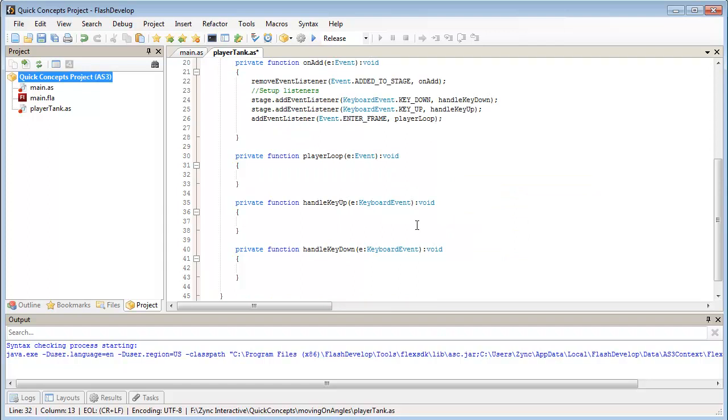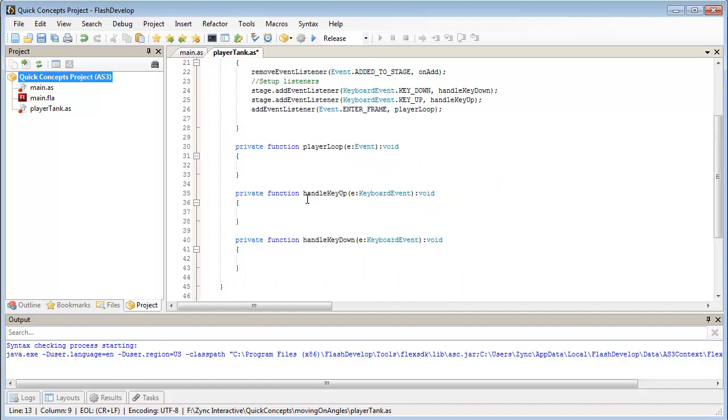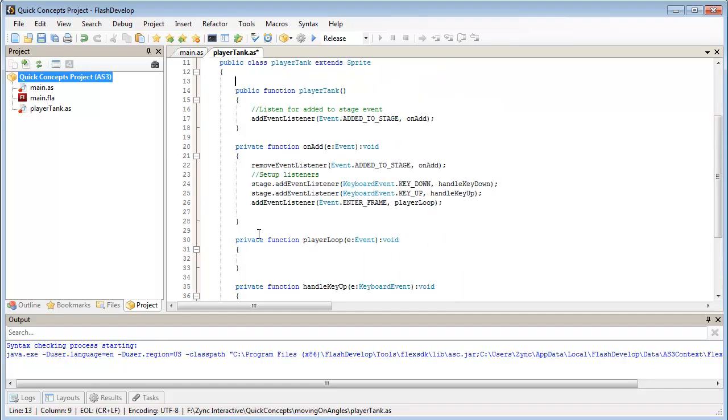Okay, so now what we need to do is find out the key codes of when the user presses the up, left, or right key, and we might even put the down key in there too. So what I'm going to do first is set up a couple of private class members so we can access these variables down here and here. Basically they're going to be a Boolean type: when the key gets pressed down, we set it to true. When the key gets released, we set it to false.